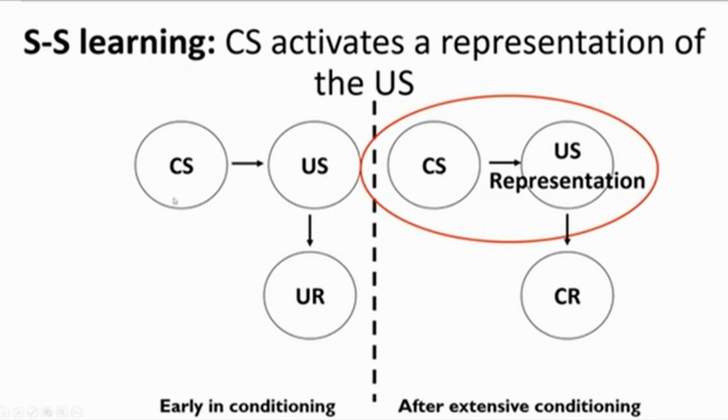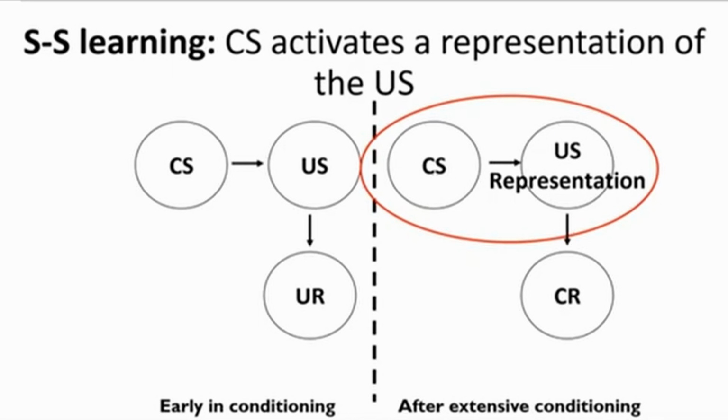Unlike for SS learning, which is going to look very familiar because we already did this part, where you would see that CS paired with the US leads to an unconditioned response. For the SS learning, it's the same diagram where the exposure to the CS is activating our conditioned response by way of some kind of representation of the unconditioned stimulus. Basically, our conditioned stimulus is activating a quote-unquote memory of our unconditioned stimulus.